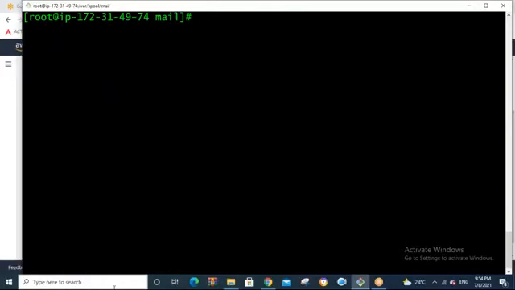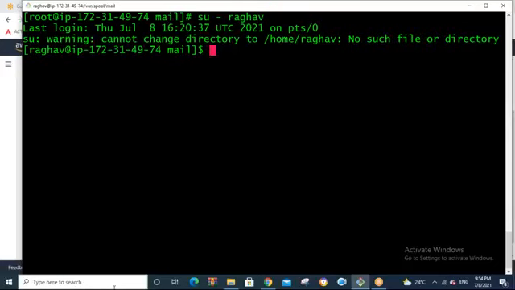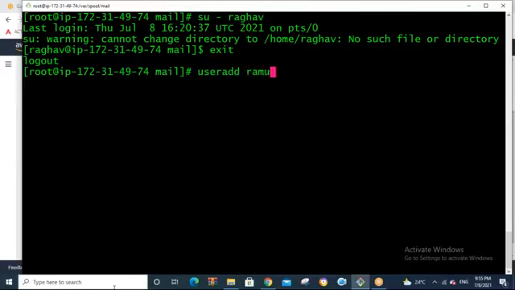Here in this scenario, I want to show you one very important thing. Sometimes the root user is not available with the system every time. So there is a requirement for Raghav to create some user, but root is not there. Let me go with one more. I will create a simple user: useradd Ramu. I created the Ramu user. I will go to the Ramu user.